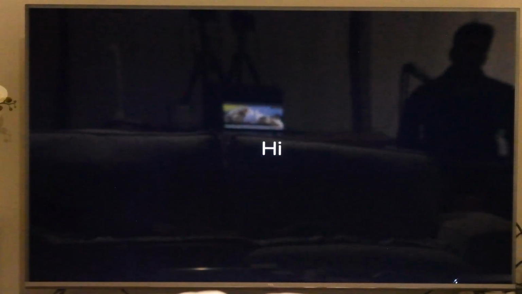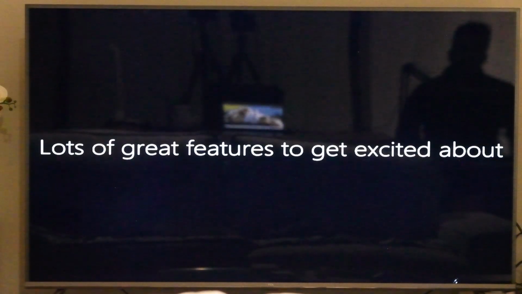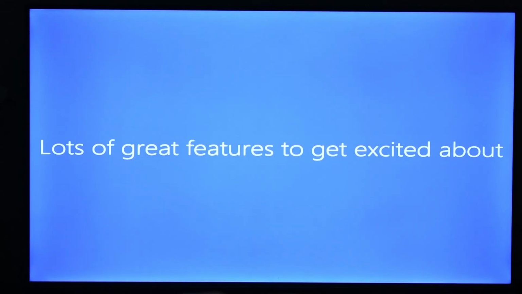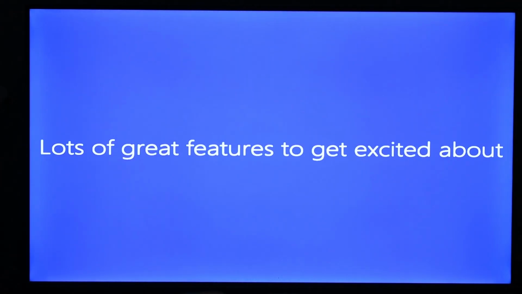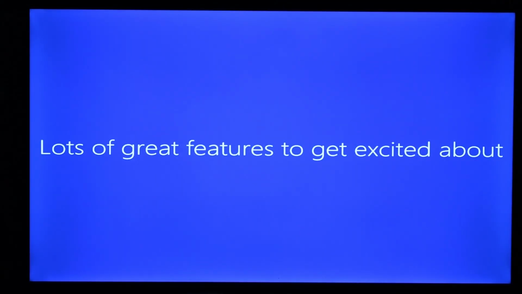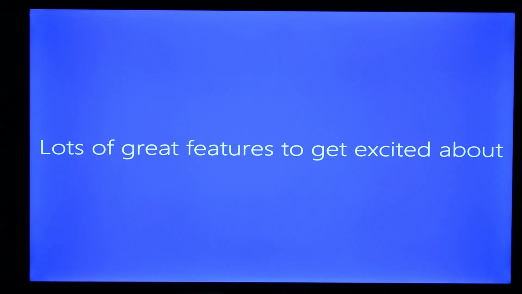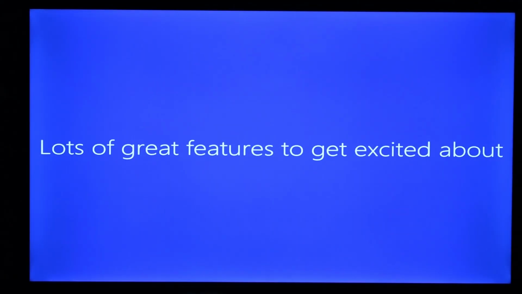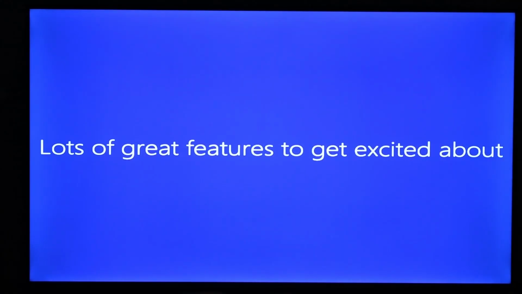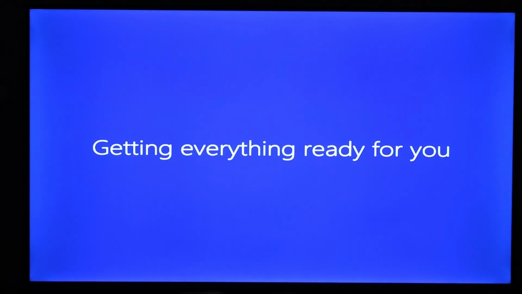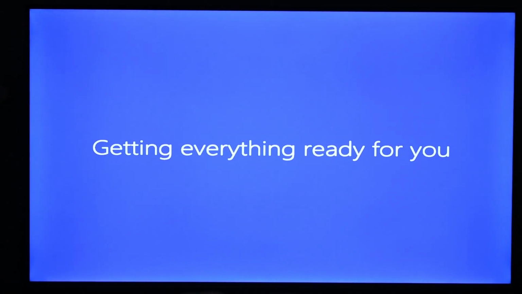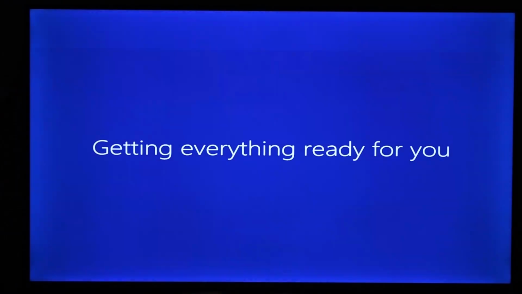So Windows is starting up. It's much better to see on the actual screen. As a matter of fact, what you're seeing is the recording of the TV using a camera. So that's why it's not very clear for you. So we will wait till the start menu comes up and we open up a notepad or something. Then we will continue with the Ubuntu installation. We're going to do the Ubuntu installation on the exact same disk. We will erase the Windows installation and we'll go ahead with the Ubuntu installation.